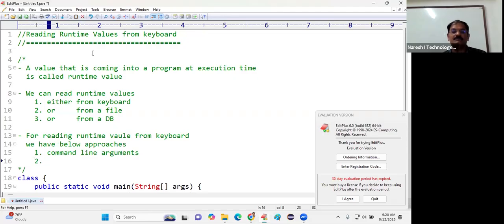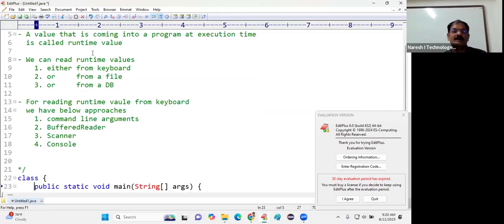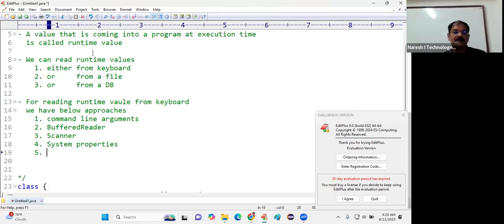Number two, buffer reader. Number three, scanner. Number four, system properties. And number five, console.